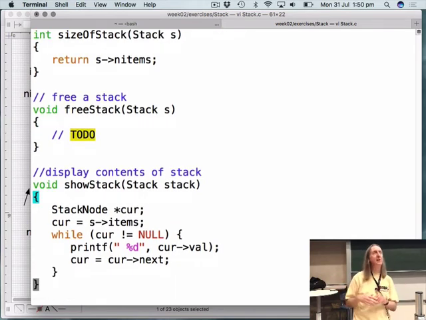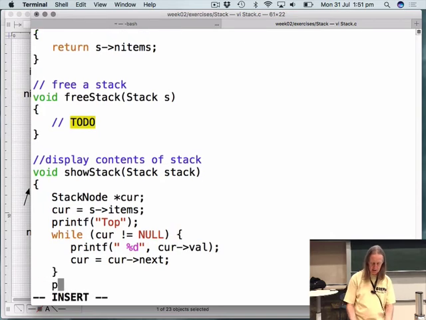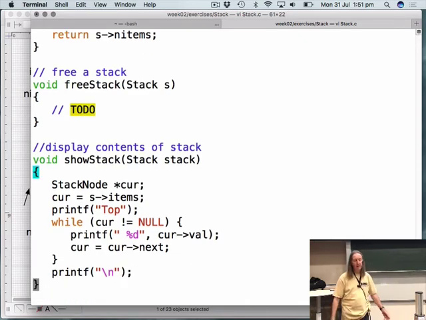So that will print out a list of all the items in the stack from top to bottom. Now one thing that we might want to do is tell the user where the top is, and add a new line character at the end of the printout. So we could do that, and I reckon that would be a reasonable implementation of show stack.